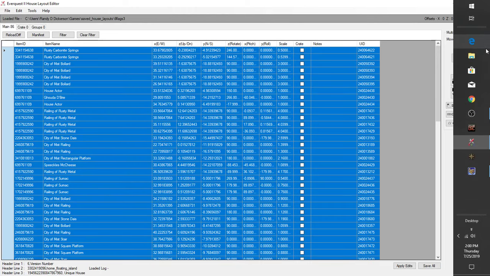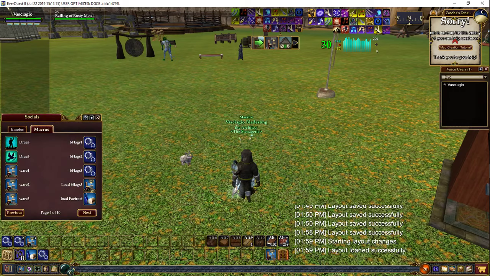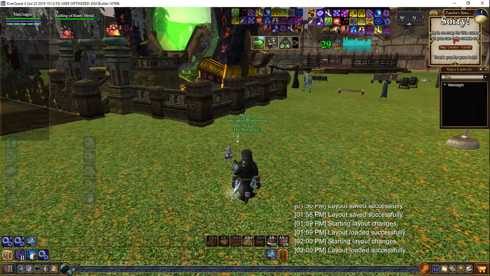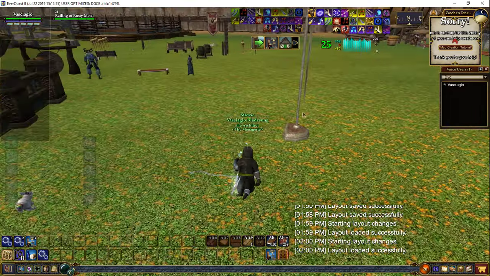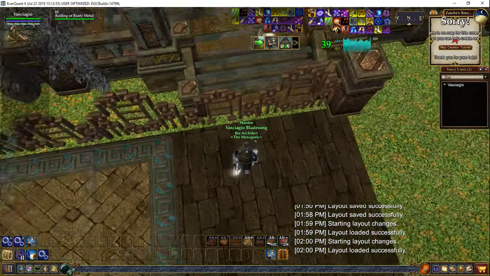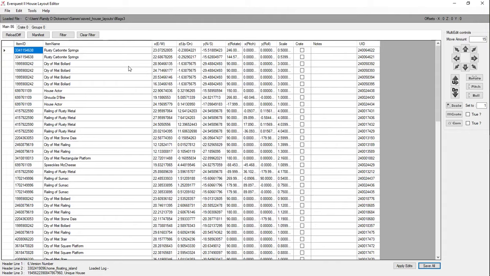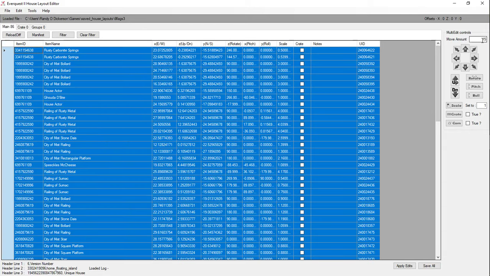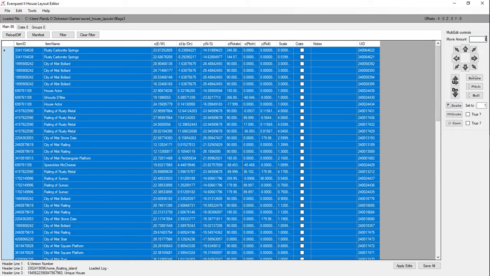So let's move it 15 northeast. Better. Okay, so let's, how's the stairs? The stairs are really close to the path, so that's good. Let's move 1 south, and then we will move 10 east.